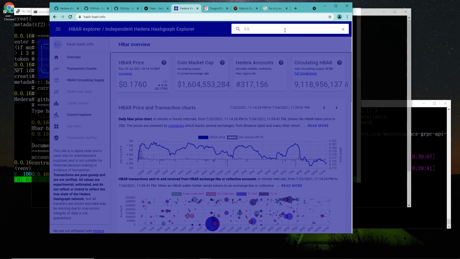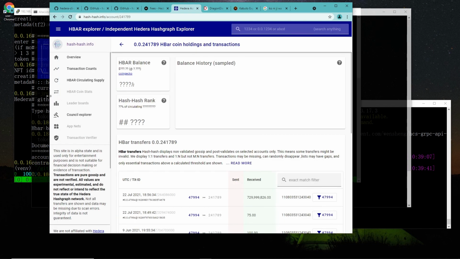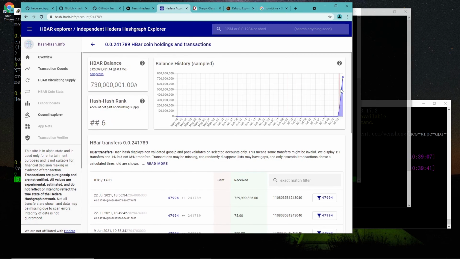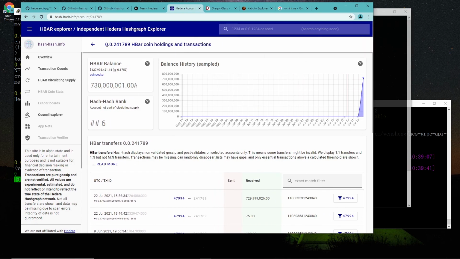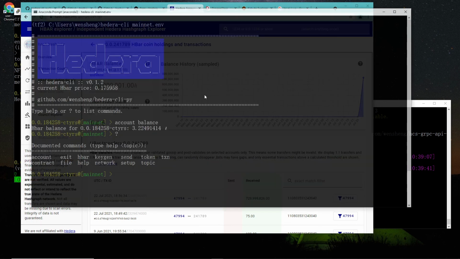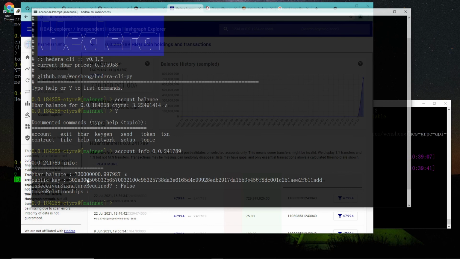I think his account is 241789. So let's look at the information. Account info. So we now have this many hbar. Yeah, this guy has 700 million hbar and receiver signature required false.